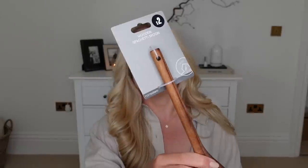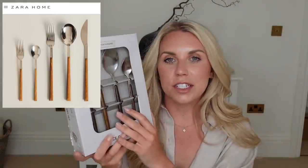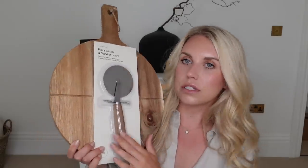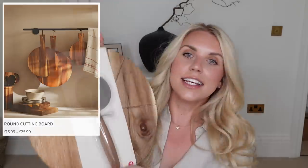I also got a wooden spoon from Matalan at only £2. Then I picked up this 16-piece cutlery set from Aldi with that acacia wood handle - very similar to some I've seen on Zara Home, and this set was only £5.99, which I thought was a mega bargain. They did have a gold version but I found it too yellow, so I went for the silver ones instead. And yet again, another acacia and mango wood kitchen item - this pizza cutter and serving board, which I thought was lovely. It comes with a wooden-handled pizza cutter. I love these pizza boards for cutting pizza - they make it so much easier. This was £12.99.